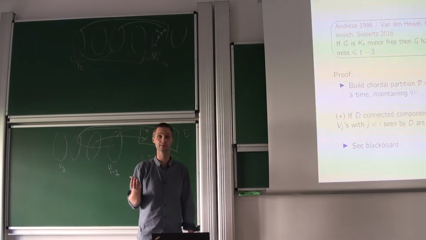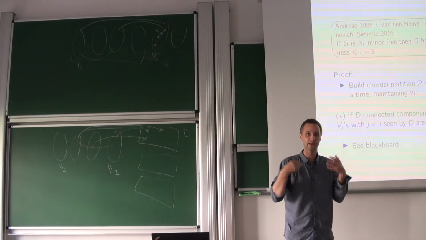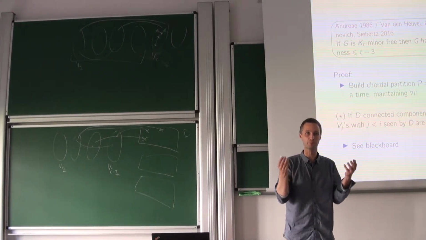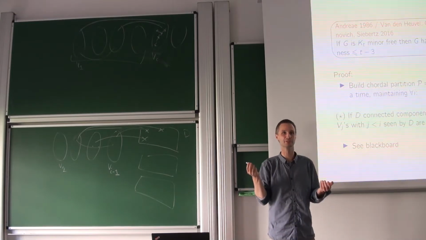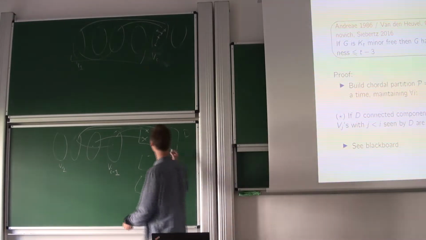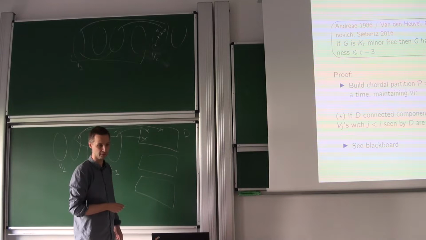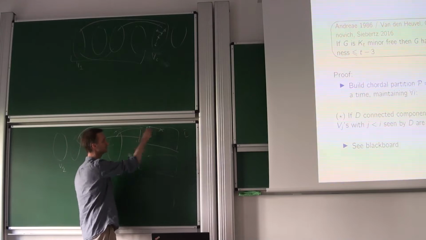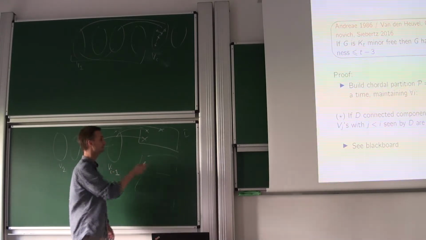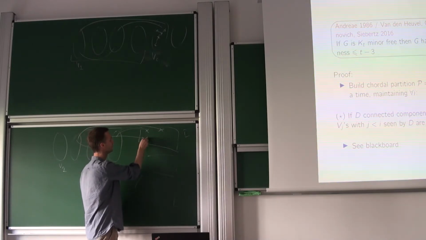Okay, so what do I do next? Well, now I remember what I want to achieve. What I want to achieve is that the V_i I'm building is made up of a small number of local geodesics, so geodesics in the current graph. Right, so let's build V_i by using a few geodesics. I'm playing in the current graph, in this connected component D, and I'm going to start with an exit point, and I'm going to hook up these exit points using geodesics in D. Right, so I start with this one, and I take a geodesic to any other exit point, maybe this one.